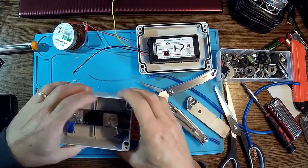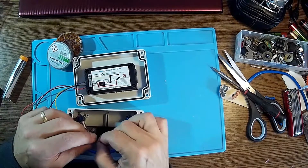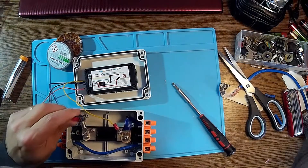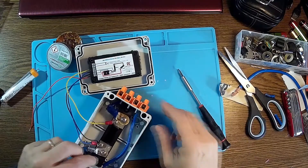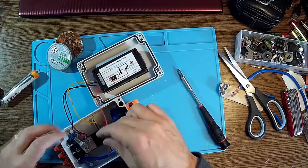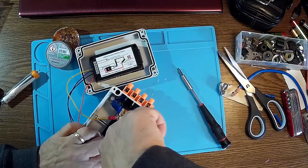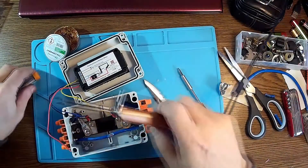We are good here. Now let me make the other connections — the yellow goes here, and the black goes with the blue together here. And now we have to do something with the red one, which is supposed to be the power connection. I'm going to make a kind of opening here with a little bit of closure.